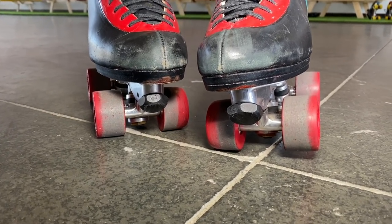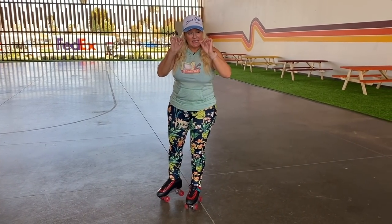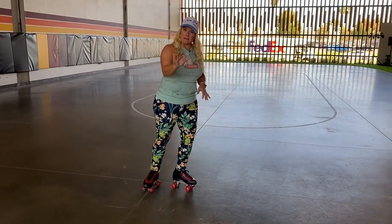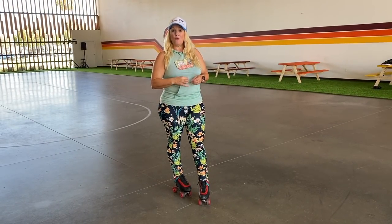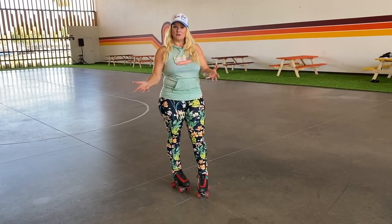As you can see, I have different skates on — no toe stops, just little dance plugs or jam plugs. That's what a jam plug looks like. You get ones that are thinner for different styles of plate, but that's generally what it looks like. These plugs can realistically be used for stopping — when you're skating back and push your toe down, you get a little rubber on the road and it'll help you stop. It's not ideal, but it's there. Also, for most roller rinks they need you to cover up the metal from your plate so it doesn't dig a divot in the wood floors. So it's a little protection for the floor you're skating on.